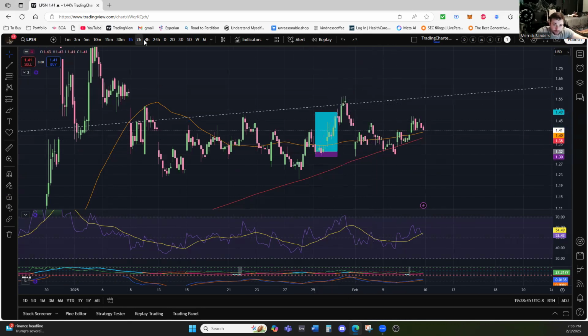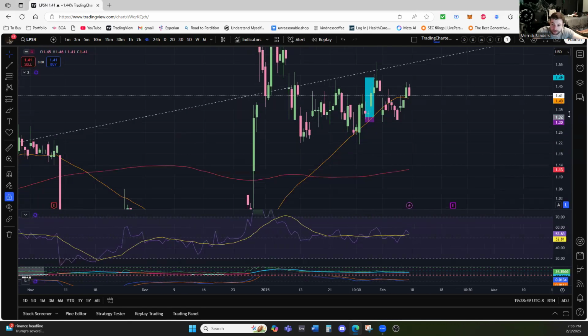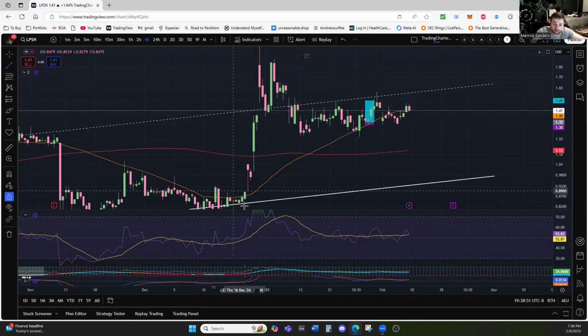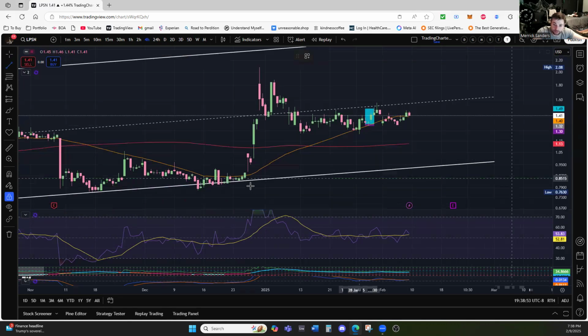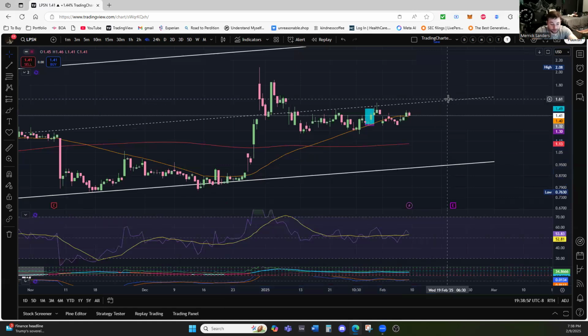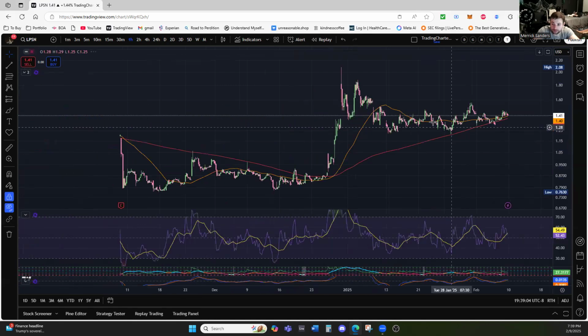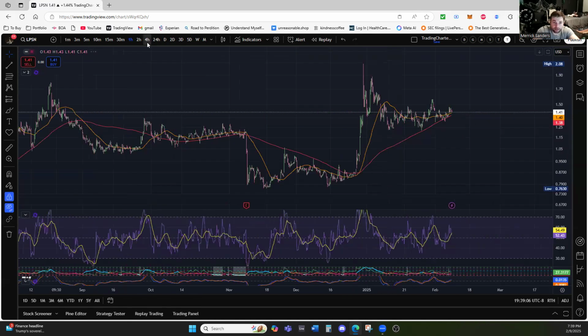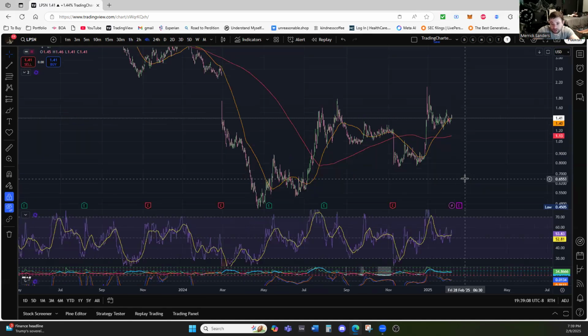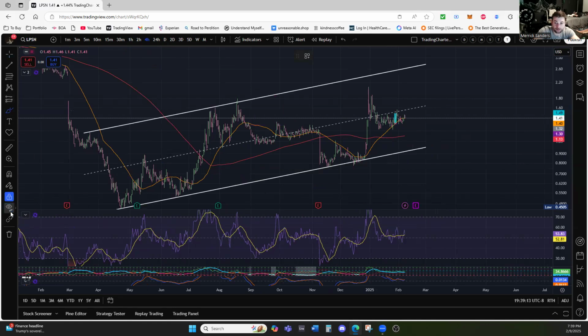What my trade looked like. 4 hours probably the best way to look at it because you can see I'm using the 50 as a proxy for the trend. Whatever, there's probably some trend line you can draw here. Not really, but anyway, that's really it for this trade. Simple, straightforward. Trying to exploit this range before we get a break in either direction, which, just to throw out there, I'm expecting something like this.